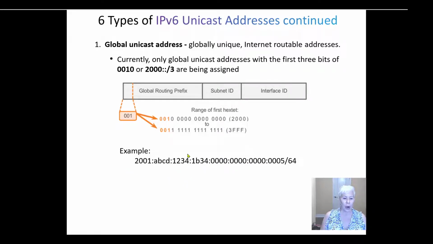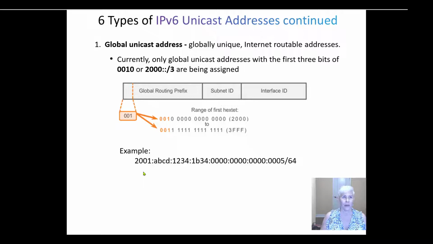This is the part of the address that is the global routing prefix and the subnet ID. So this could be any range between 2000 and 3FF. So we could have a 2005. We could have a 2020. Again, I've only ever seen 2001.